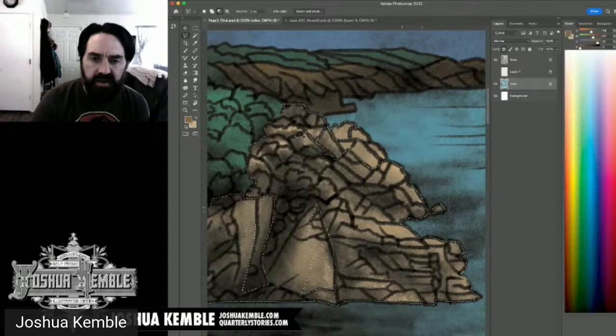Now this is a book where I don't want there to be a lot of rendering on the color. This is the advantage of working in this style: the rendering, in that Arnold Lobel kind of way, is a lot of it done with the medium. And then you're just doing flat layers of color underneath, which is a huge advantage for the coloring process.